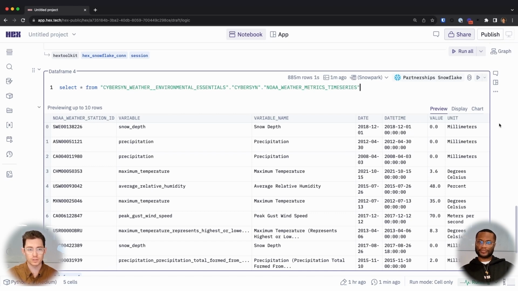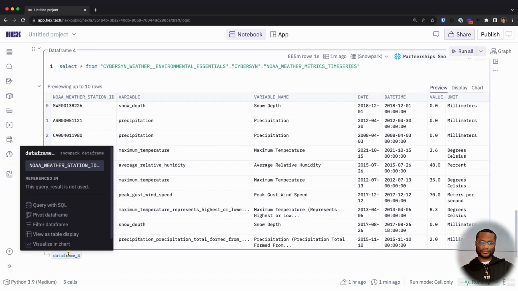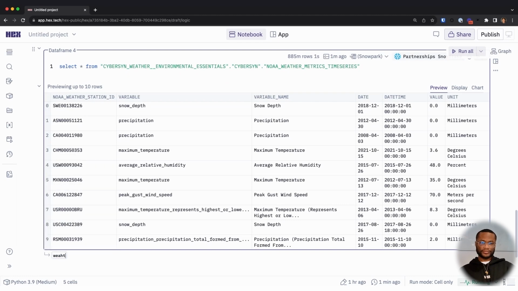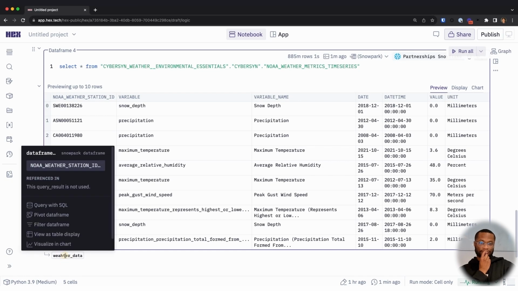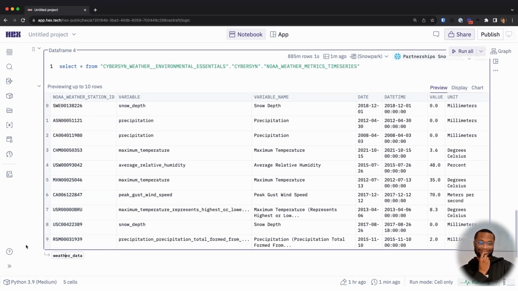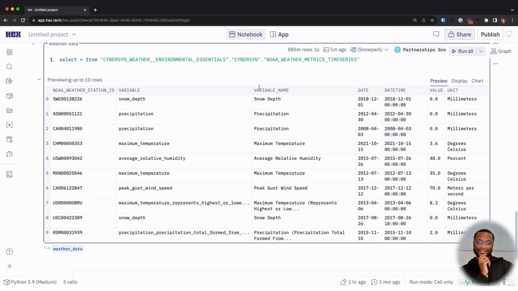Yep. So let's go ahead. I'm going to rename this to weather data. Like so. Baseball weather round. Thank you. Go ahead and do that. At this point, I'm looking at information. It sounds like you're after average temperature. And it looks like this variable name is something of interest because it has maximum and minimum temperature, some snow depth information. So we should probably do some cardinality checks on this column.